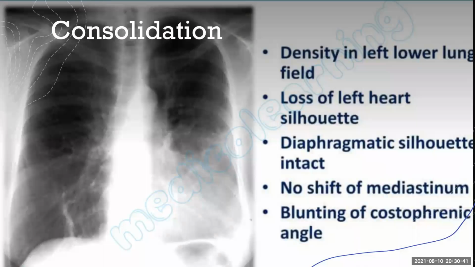Okay. Now for this one, consolidation. First of all, we should know what consolidation is. Consolidation refers to the alveolar air spaces being filled with fluid. Fluid can be anything: an exudate, a transudate, or blood, right? If the alveolar spaces are filled with fluid, we should not say blood, we should say fluid, because fluid can be anything. Cells, tissue and other materials filling them is also consolidation.